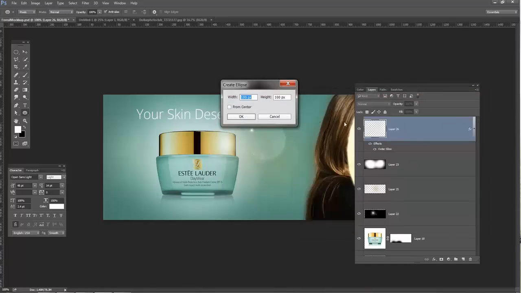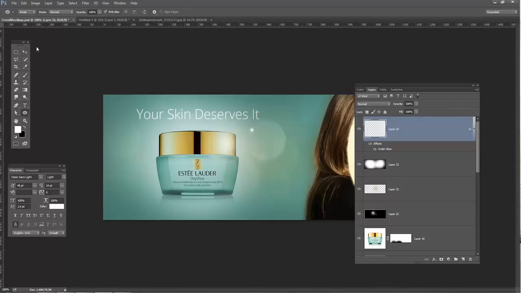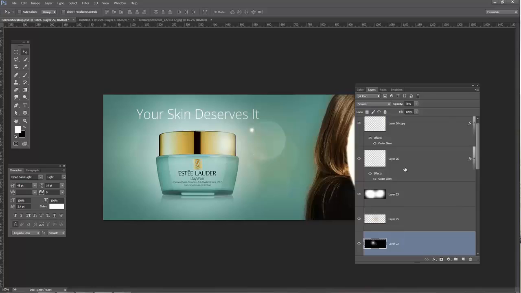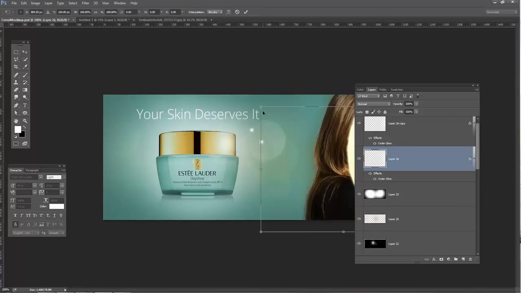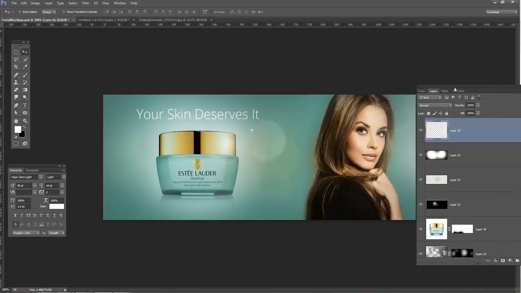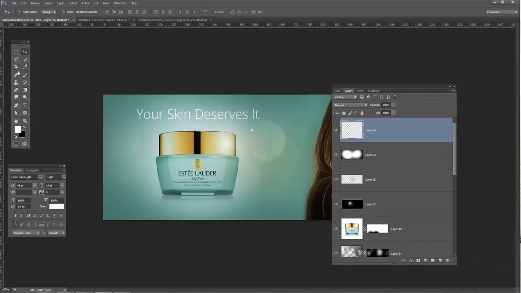So we just need a bunch of these. All right. If you copy a layer that has an effect like this and shift click them both, let's move one over a little bit. What the heck is that? Oh, I drew that on the same layer as the blur. Okay. So let me just redo that.